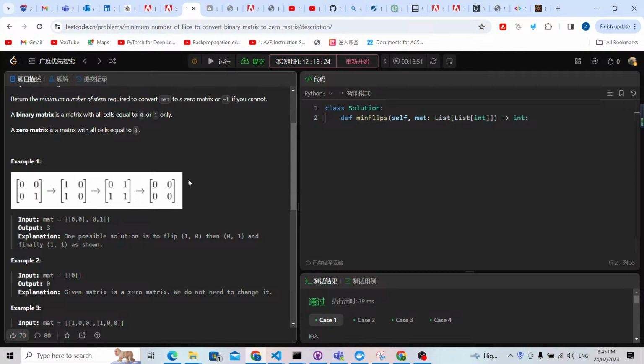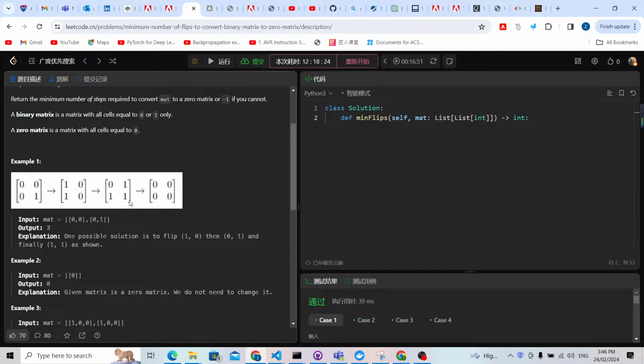If our final state is like 0 0 0 0, it means we've already found an answer and we can return the steps. So currently this is our start state. If we are starting from this one, we're gonna try this one, 1 0. So if 1 0 flips, this gonna be 1, and here gonna be 1, and this one gonna be 0. And next we're gonna flip 0 1. This gonna be 1, and this gonna be 0, and here this one gonna be 1.